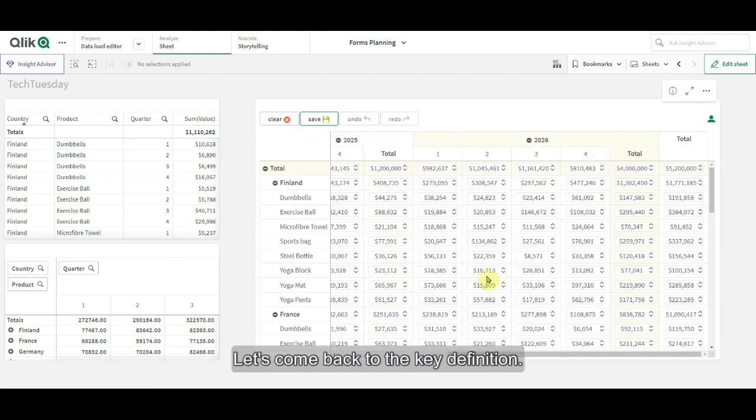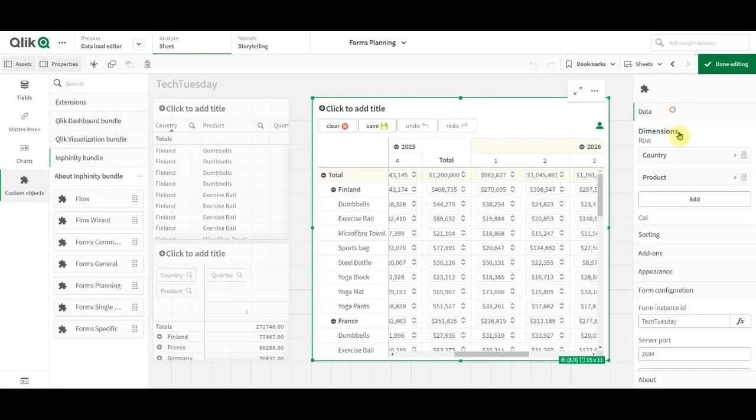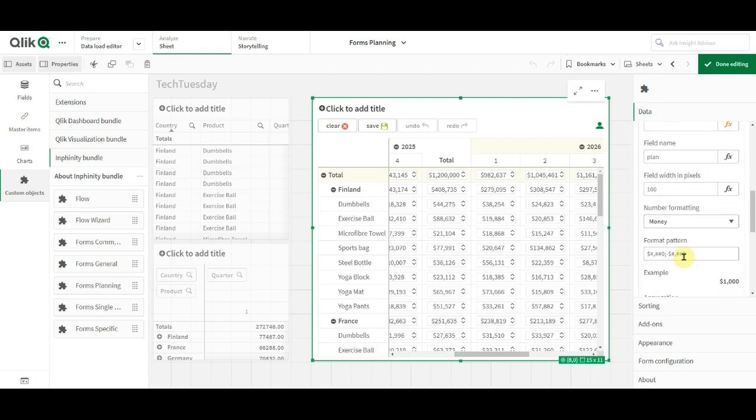Let's come back to the key definition. By default, the unique identifier of each cell is obviously the country, the product, the year, the quarter, and also this field name.